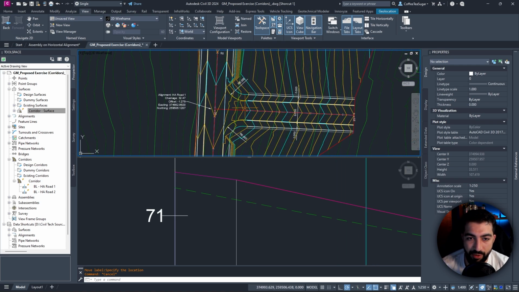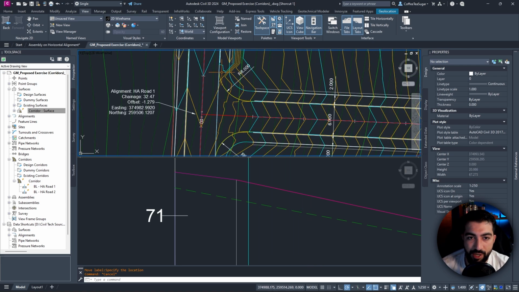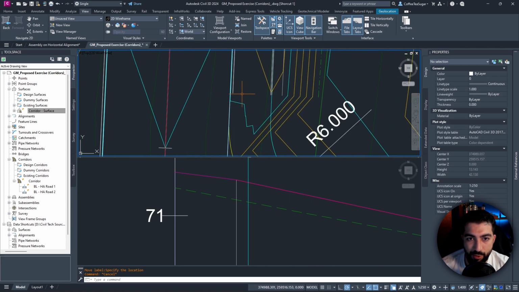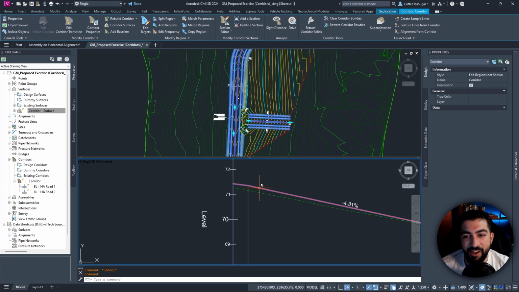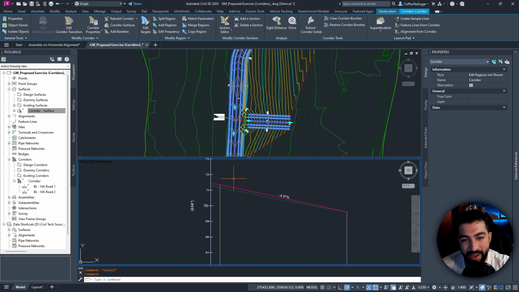In the next tutorial, I'm going to show you how to create the junction so you can get the definition and also the corridor to go around the junction turning heads. I know it was a lot and it's a complex topic, like you have to go back and forth. So let me know how I did.